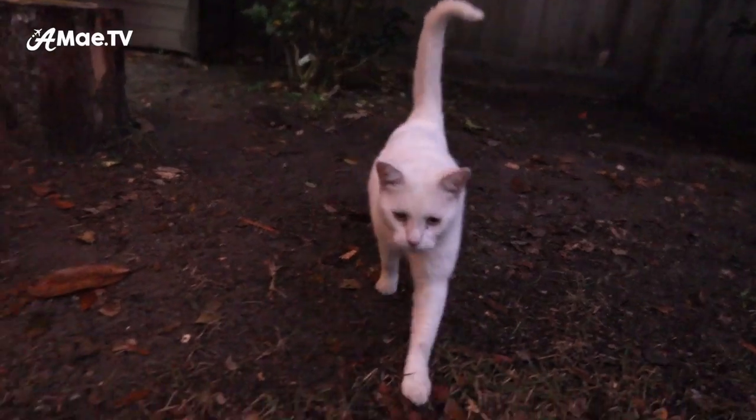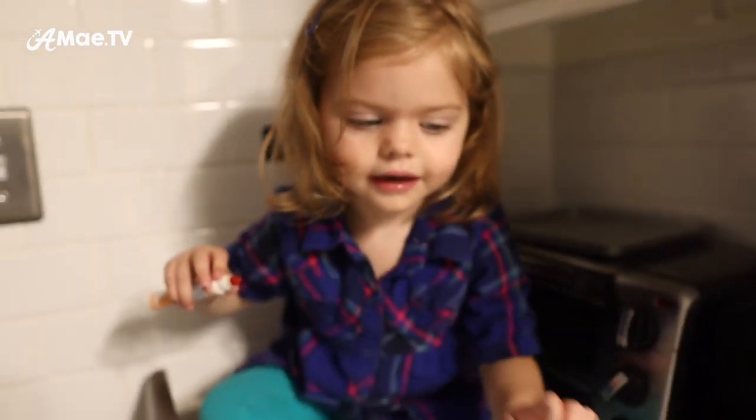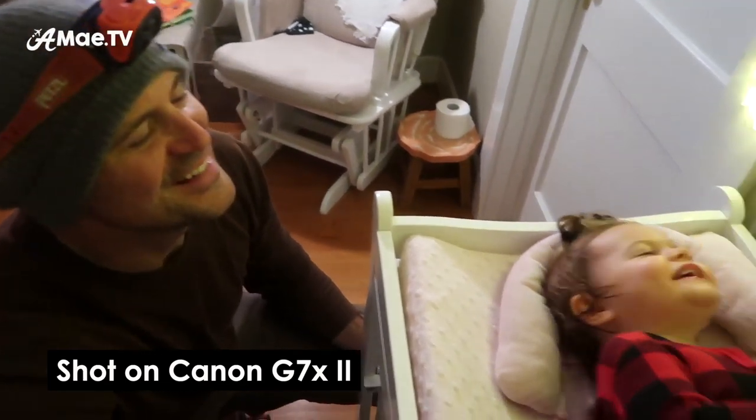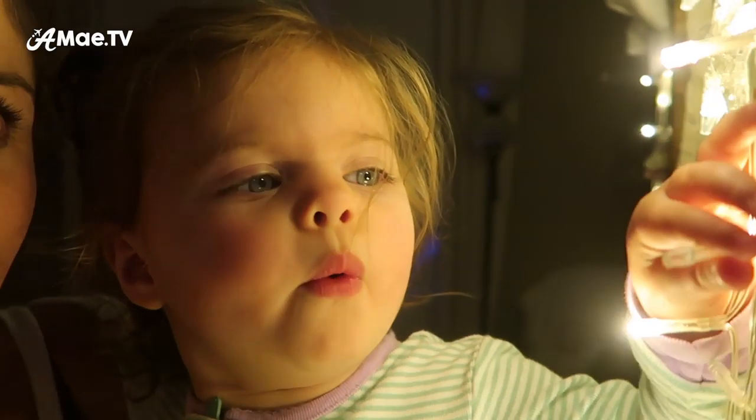The second reason you need that 1.4 aperture is that it will save your footage in low light conditions. By low light, I don't mean creeping around the woods at night — sometimes it's just regular household lighting that isn't quite bright enough for your lens, because most household lighting isn't. This low light capability has become so important to me with a kid in the house, because I want to film her constantly but have to work with in-the-moment household lighting. This also very much applies to travel vlogging — hotel interiors, public transportation, inside restaurants, being out in the evening. You need good low light.